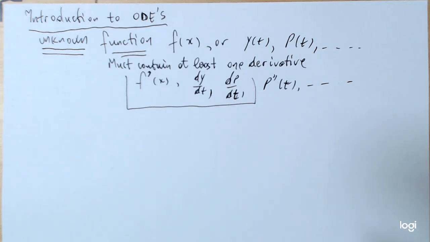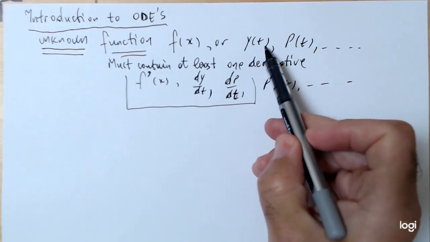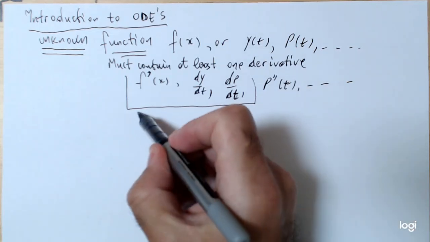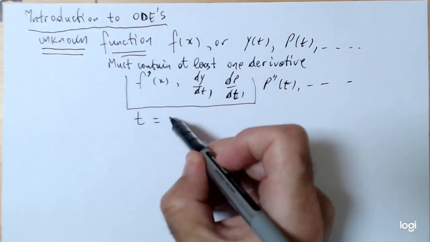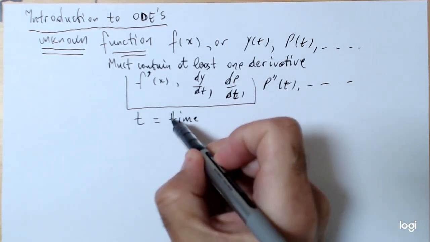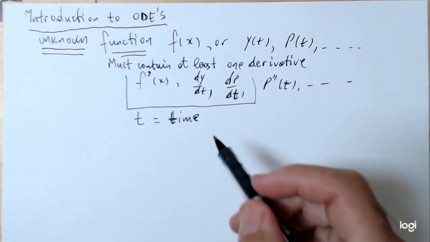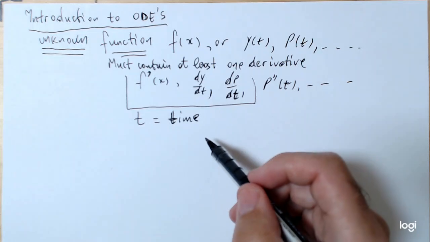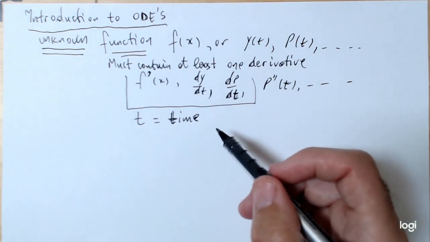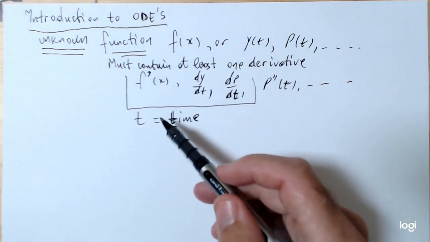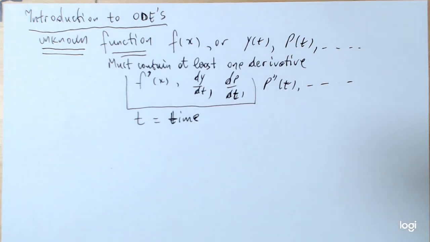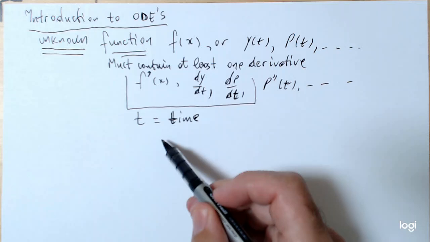Furthermore, you will see that the variable of the function is t, and we're going to use t from now on because it denotes the time. So all the models we're going to deal with are models that track the population in time. The math doesn't care if t denotes time or not, but because of the use of differential equations in the context of these models, that's why we use the t, the time notation.